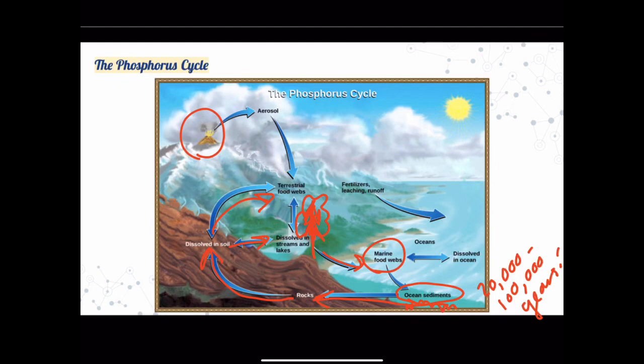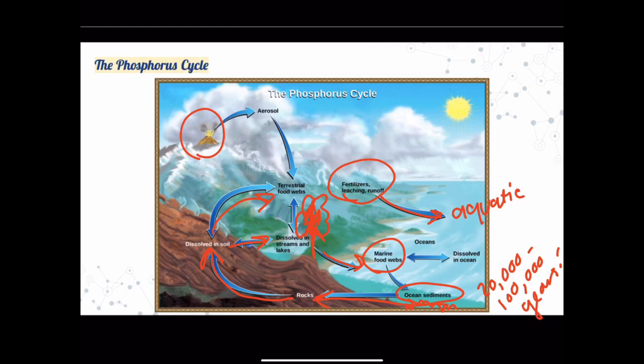Now, something that you might know that contains phosphorus is fertilizer, and fertilizer is used in agriculture to help plants grow. It can be used even in your own lawn or garden, and phosphorus is going to be in that fertilizer. So we actually have this problem where fertilizers are causing runoff, which means that phosphorus in that fertilizer eventually is going to be washed away by the rain, and it is going to go to aquatic. Remember, aquatic means water, those water ecosystems.